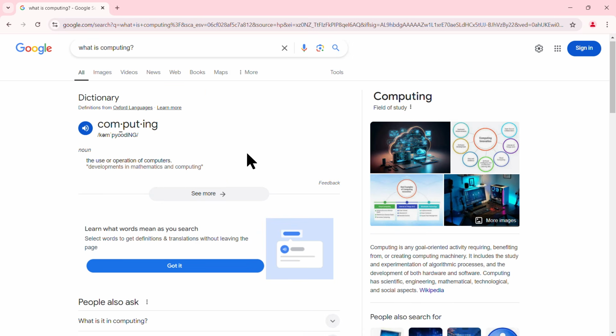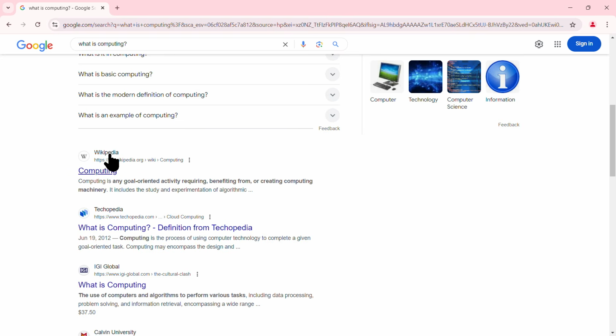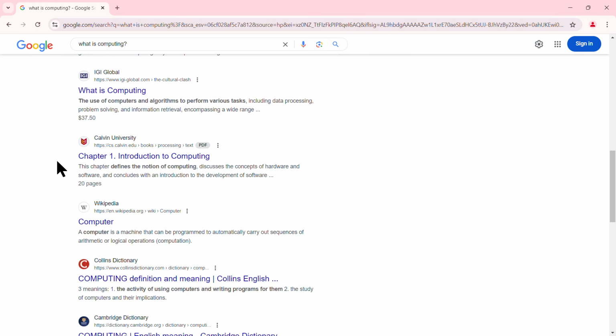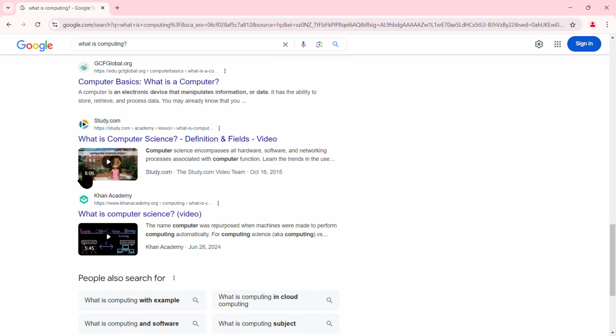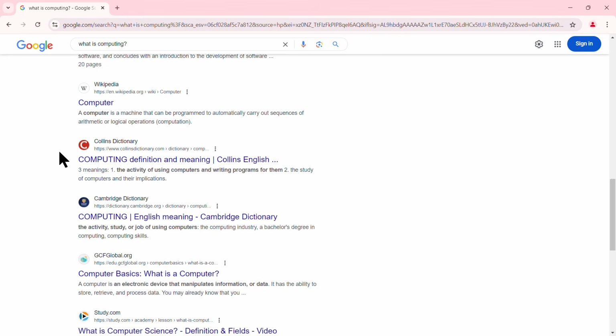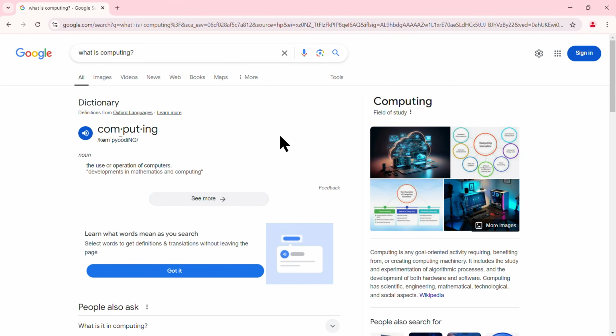If I scroll down, I can get some more examples, a lot of different other websites. So here's Wikipedia. So they have their own series of computers that's storing information. And when we access these different websites, we're actually accessing information that's being stored on those computers, right? Here's some other ones here from universities, from organizations, from dictionaries. We even had videos in here explaining what technology is or computing is. So a lot of different things, but this is just a great example of how we can put that into practice. We're accessing data that's already stored.